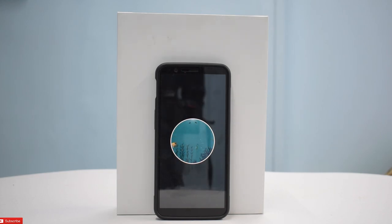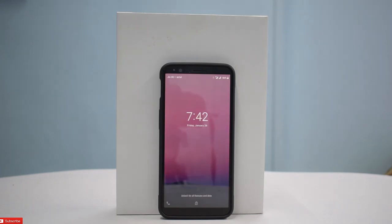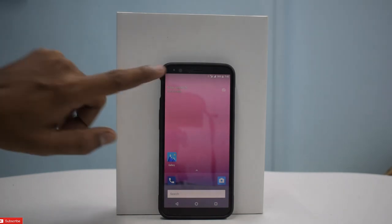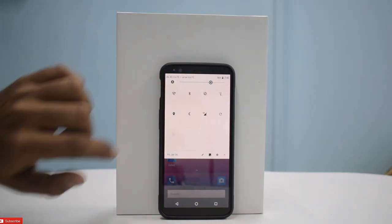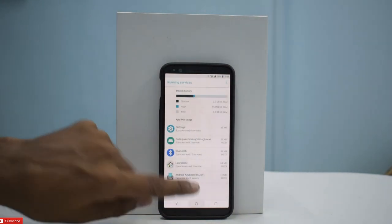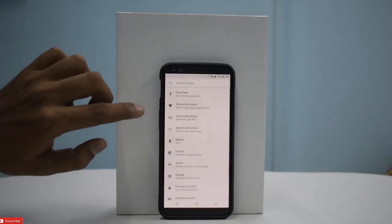Oh wow, okay — I like that boot animation! There's something different, something that is not minimalistic. Okay, that's a beautiful boot animation. Let's see how the ROM is. There we have it guys — Aquari OS has booted up, first boot is complete. We haven't installed Google Apps because I'm not going to stay with this ROM for a long time. Let me just increase the brightness for you guys.